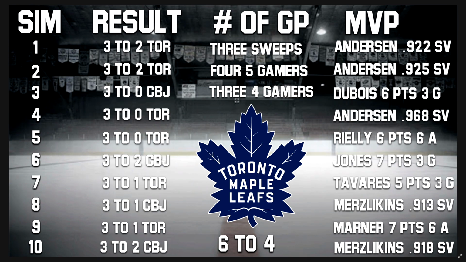The best players for these teams in real life really showed up to play in this series. I mean, Auston Matthews didn't take home any of the MVP crowns, and I kind of just went through and handpicked. So Auston Matthews was really good in most of the series here, but Andersen outshined him a couple of times. Riley outshined him a couple of times. I mean, 6 points in 3 games. I mean, come on. 7 points in 4 games for Mitch Marner the one time, but you also have to consider that he was playing on the second forward line, and I couldn't really control the amount of ice time that he got, and I couldn't really edit the lines.